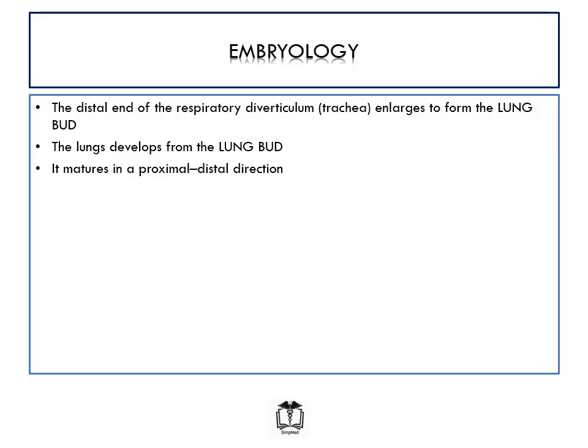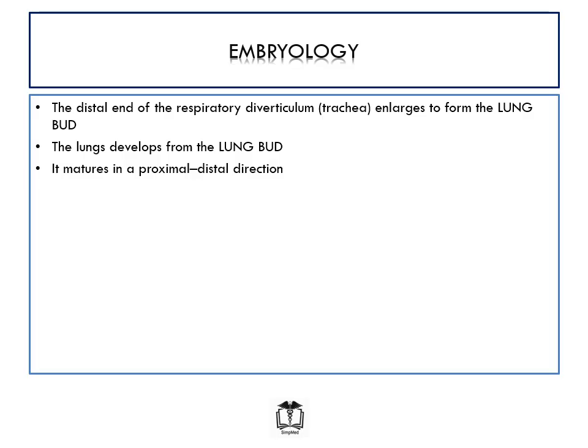So, talking about the embryology of the lungs, it's important to revisit the embryology of the trachea. Remember that the trachea begins from the foregut at the fourth week. At the fourth week, we have the foregut eventually giving rise to an outpouching we call the respiratory diverticulum. Then, with time, the respiratory diverticulum separates from the foregut to form a ventral trachea and a dorsal esophagus.